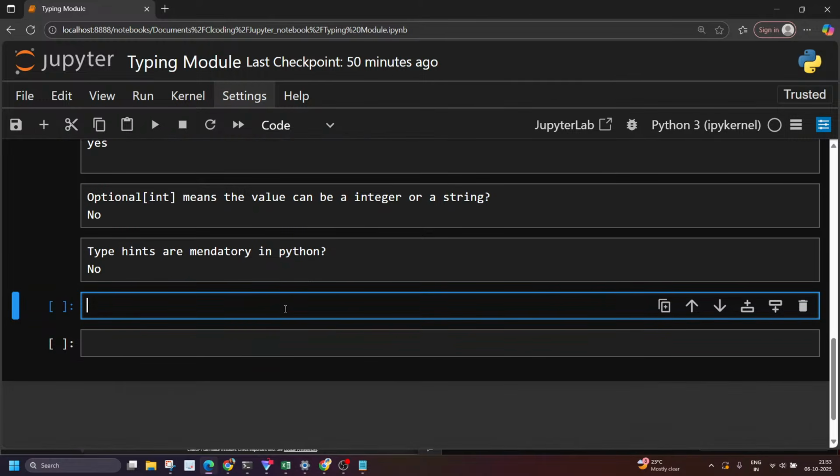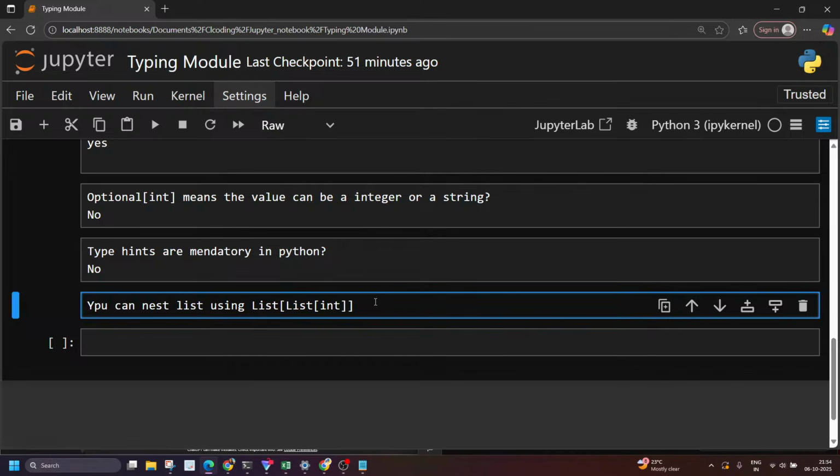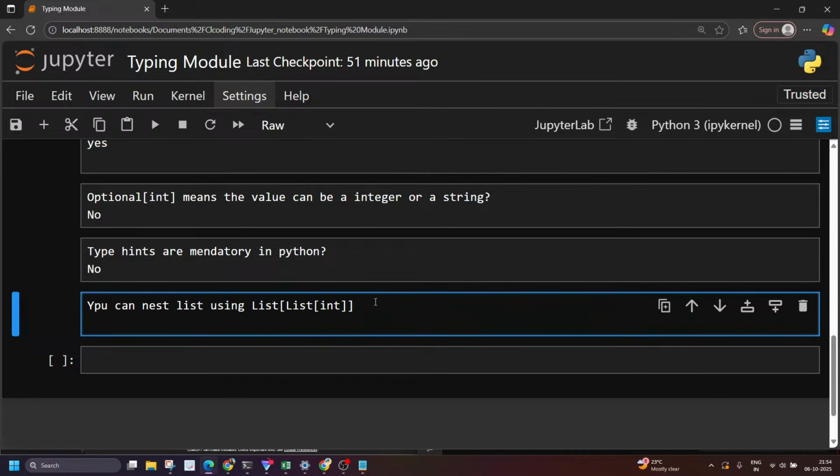The next question is, you can nest a list using list inside a list of integers. You have to answer in yes or no in the chats.